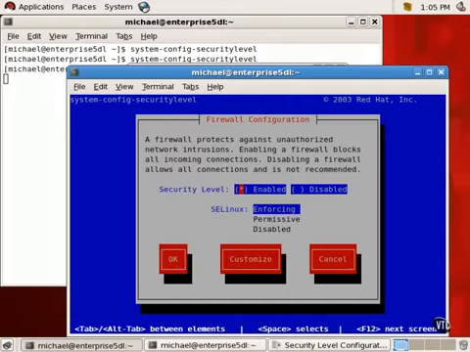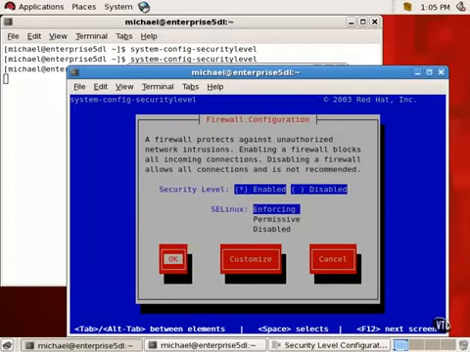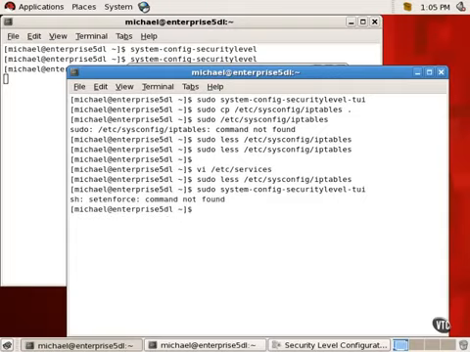The console-based tool actually supports making a network card into a trusted device, as well as specifying the network card used to masquerade the IP address on a local network. There's a lot to learn with firewalls, so I leave this task up to you. Don't forget to check the effective changes on the /etc/sysconfig/iptables configuration file.